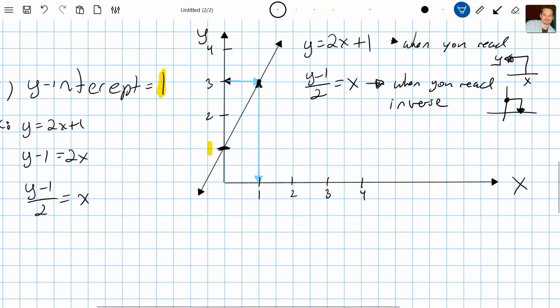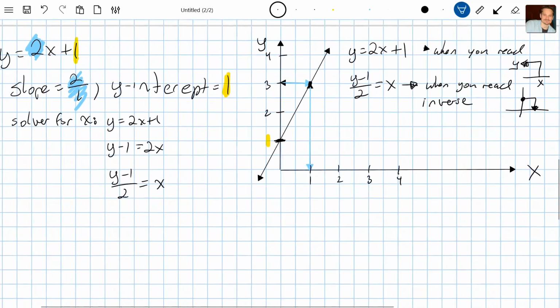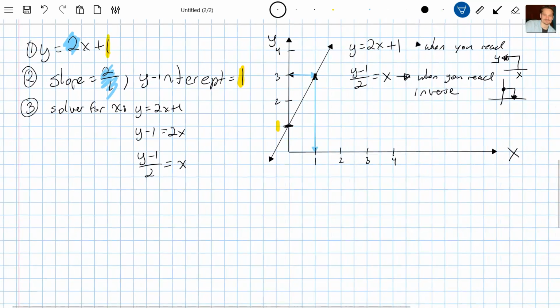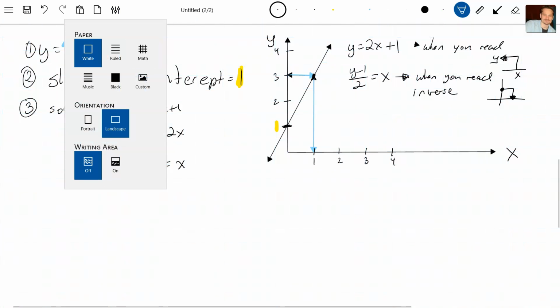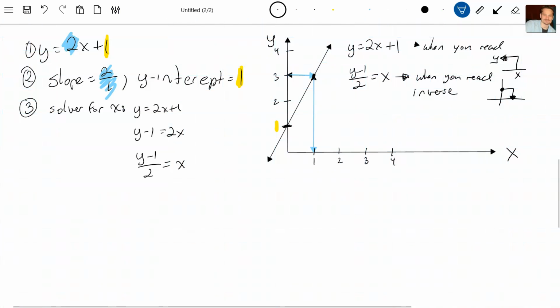And now let's do one last thing. Let's just actually check this with a point to be sure that we've done everything in a mathematically sound way. Let me just disable the background. I like the white background more. And now imagine this situation. X has the value 1. Let's just confirm everything mathematically.